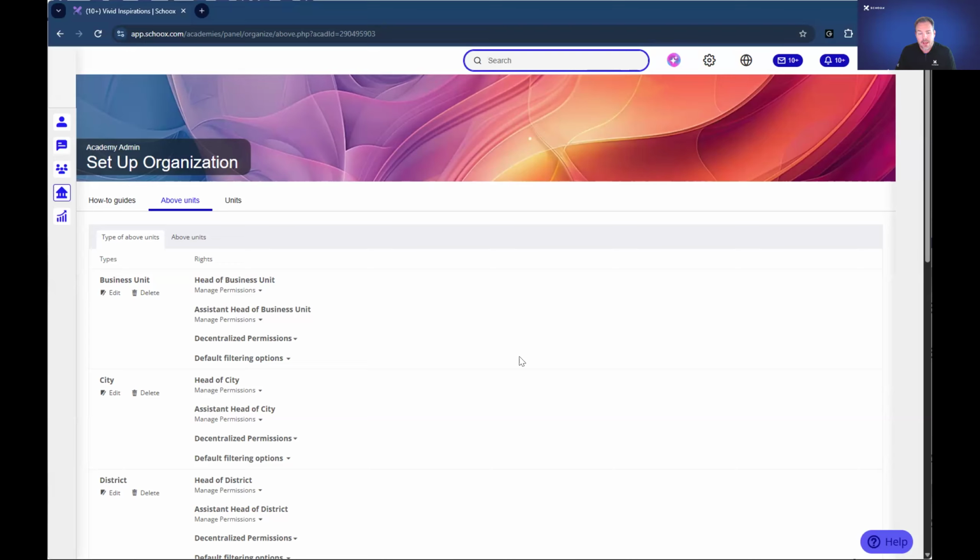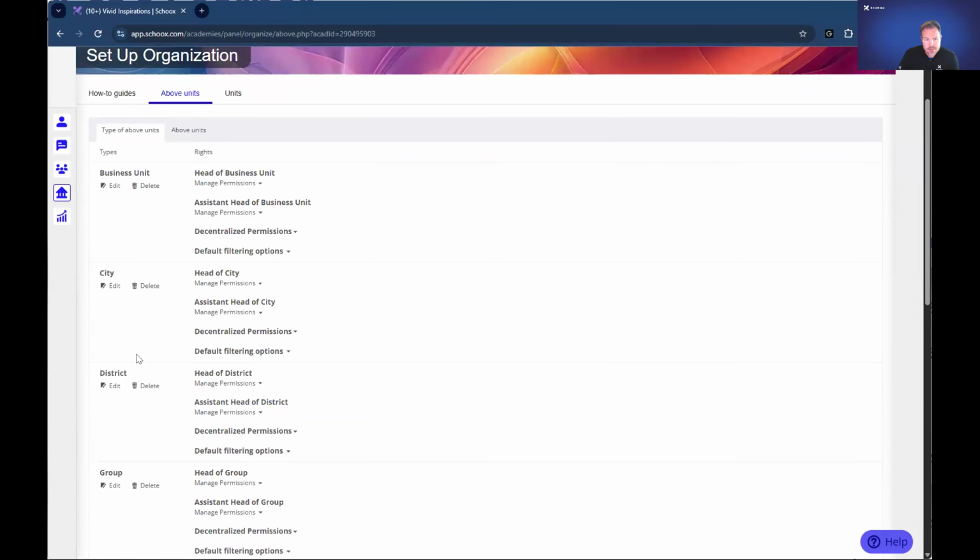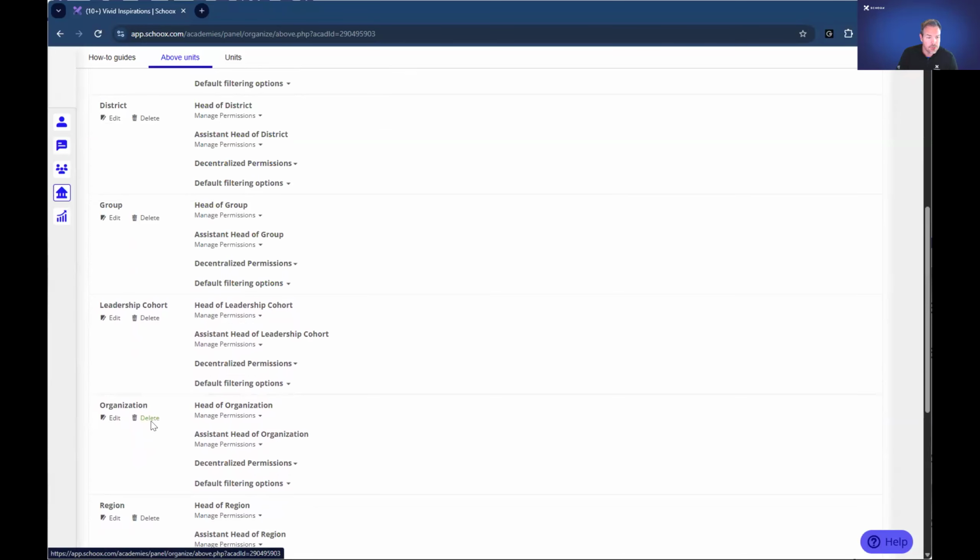It's all dependent on what we have access to, but you see things along here. These are above units and units. So above units, we have business units, city, districts, groups, leadership cohorts. We've seen this a lot. We're putting leadership cohorts through, so people will come in from all over the nation, all over the world, take training together as a larger group and then go back to their job. But with that cohort, we can track them. And that's something that can be automatically fed, or people can be automatically added or removed if they don't meet the criteria. So we've seen that done.